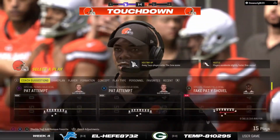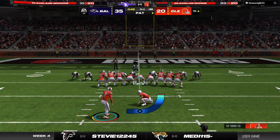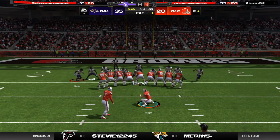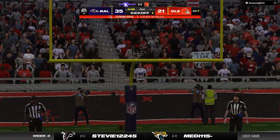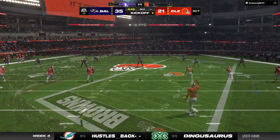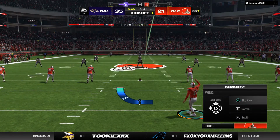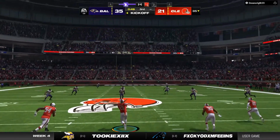Touchdown, Browns. Nick Chubb with his 2nd touchdown of the afternoon. And the Browns are able to cut into this deficit here in the final minute of the 3rd. Extra point good by Hopkins. And the lead will be cut down to 14. The Browns kicking team out there now as they'll send this one away.